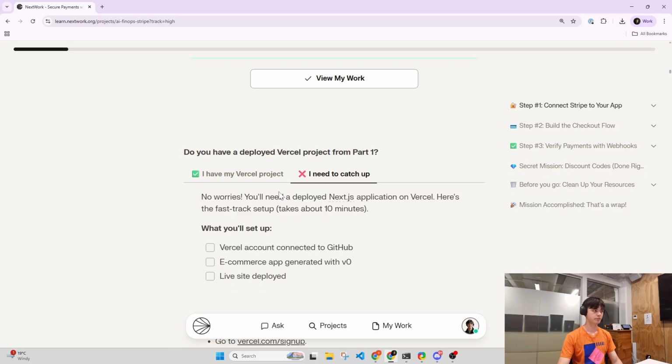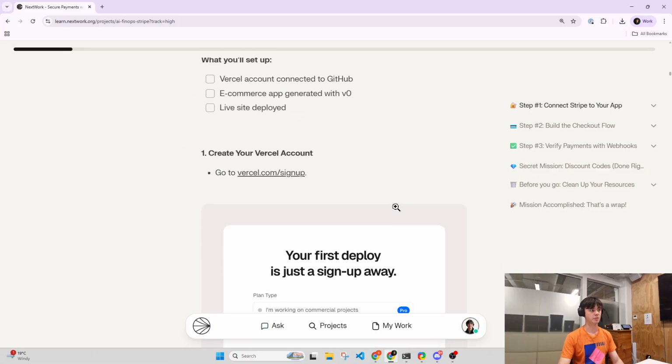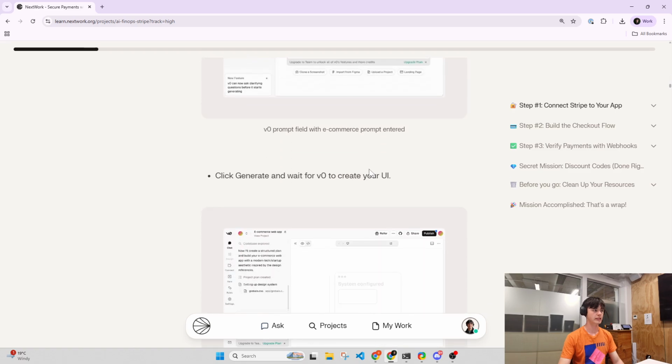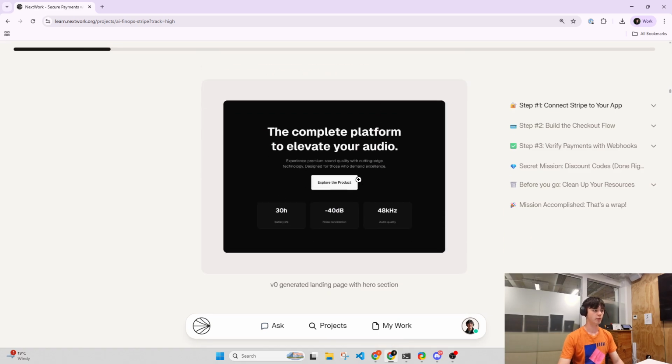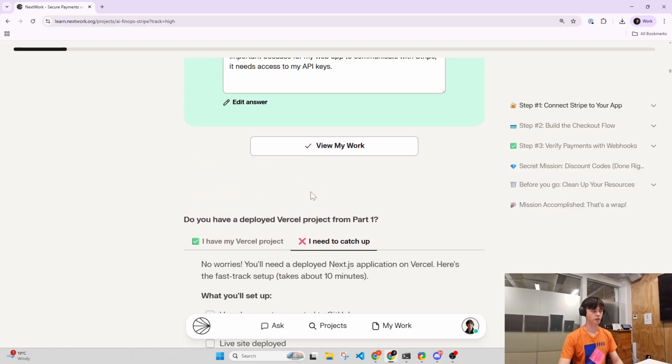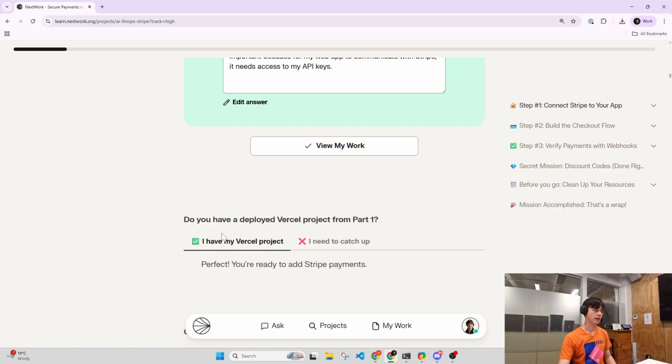If you haven't done this project, you can walk through here and set up what you need to get to the same point as we were at previously. But totally fine if you haven't done that. If you have, we'll continue to set up the rest of the project with Stripe payments.